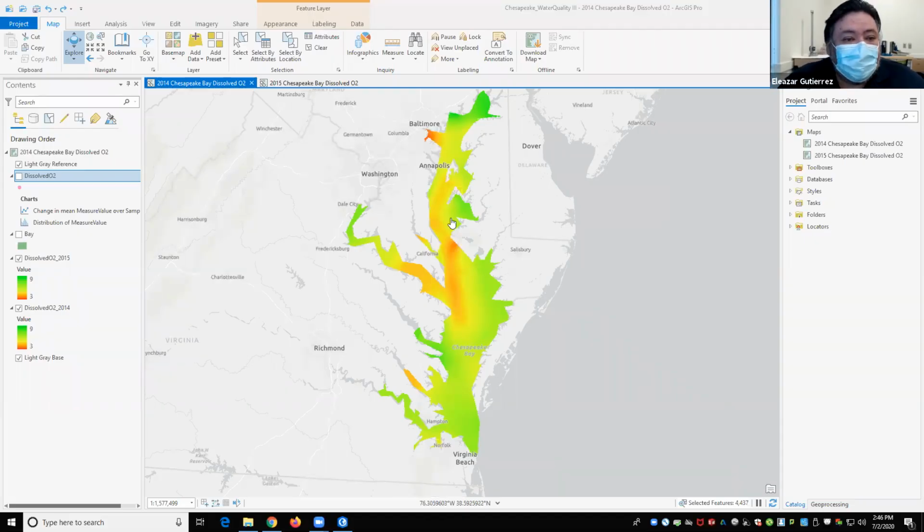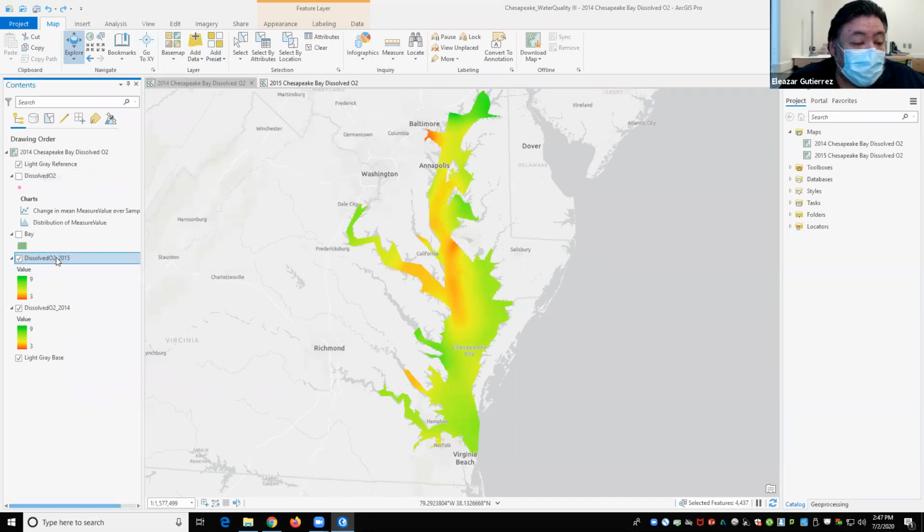I may have gotten a little bit ahead of myself there. I did one undo. What we're supposed to do is go to the 2014 Chesapeake Bay Dissolved O2 and remove the dissolved O2 for the 2015 layer. So that's this one right here.